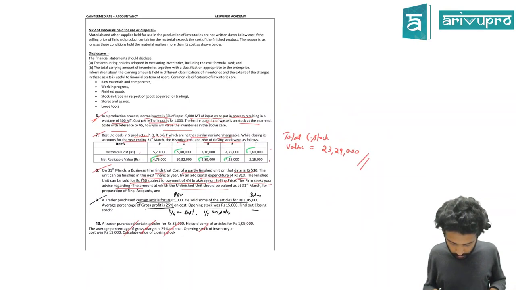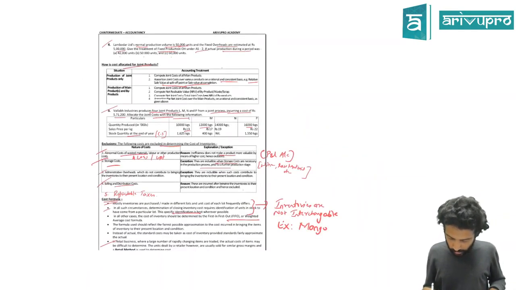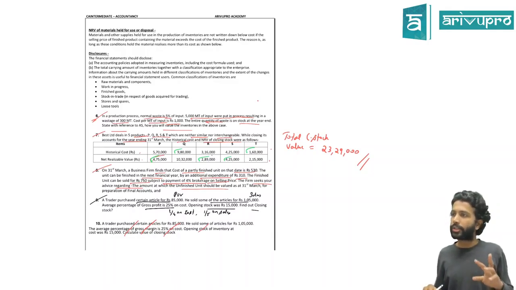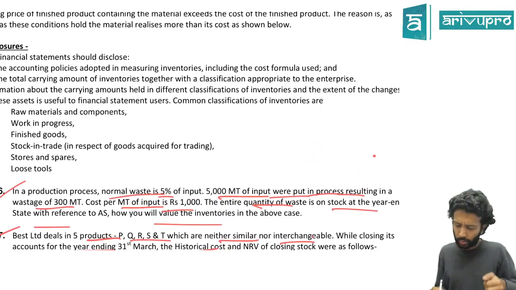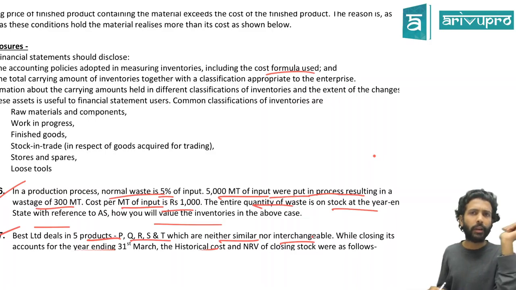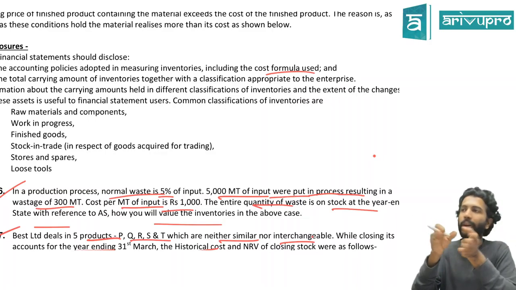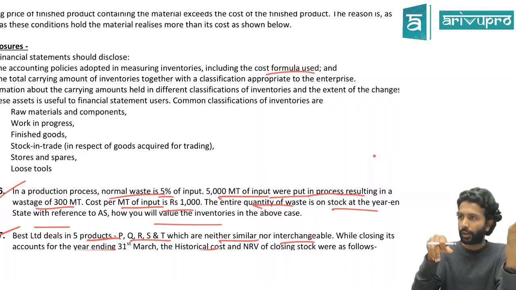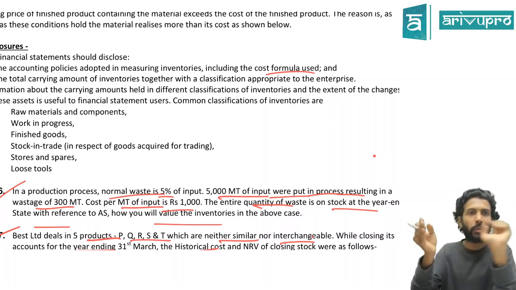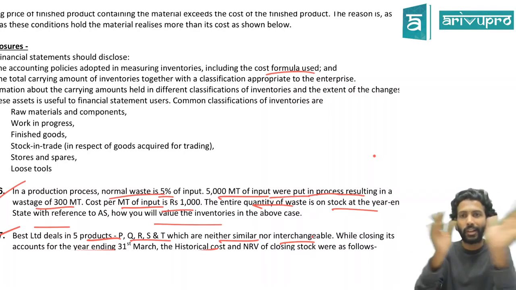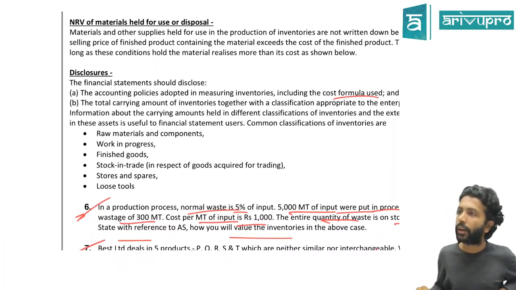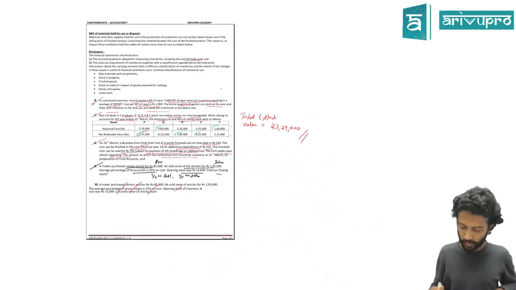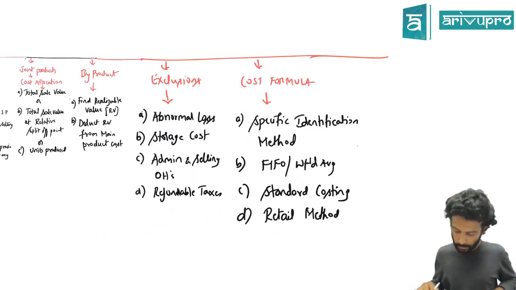What did we learn next? Raw material we learned, we already wrote link raw material cost to FG. Disclosure, certain disclosure like what formula did you use? How are you valuing the inventory, FIFO, LIFO, or specific identification? What method you are using, that disclosure has to be given, and each component of inventory has to be given. Meaning you can't club everything and show it as inventory in the main balance sheet. You can write inventory, you have to make a separate note for it, and in that note you have to show this is my total inventory. Of this, this much is raw material, this much is WIP, this much is finished goods, this much is my tools, dies, jigs. Like this, you'll have to give a split up. That's your disclosure aspect. That's your chart for AS2.